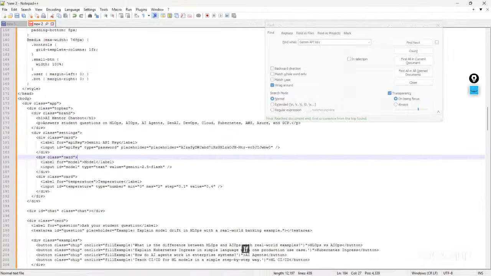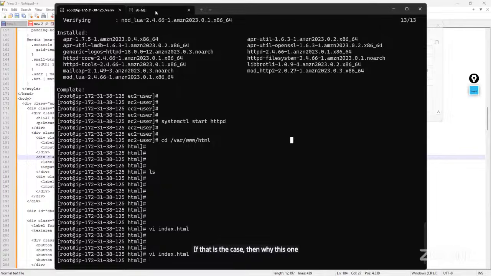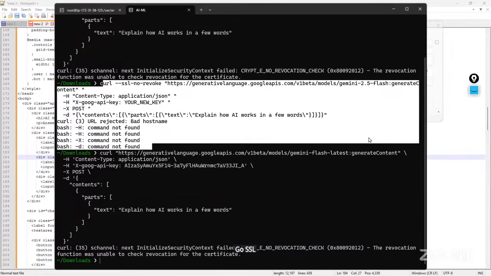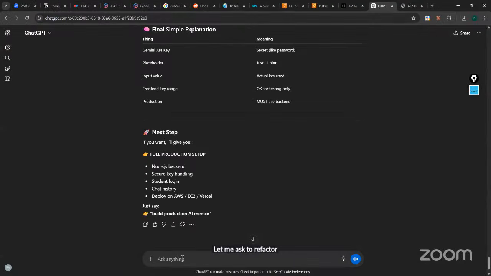If that is the case, then why this one is not working? This one. Curl SSL problem. Let me ask to refactor this command.